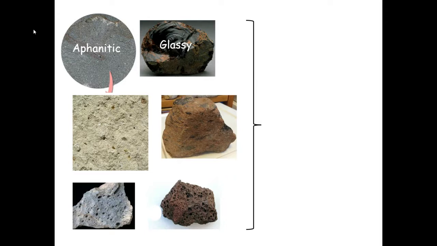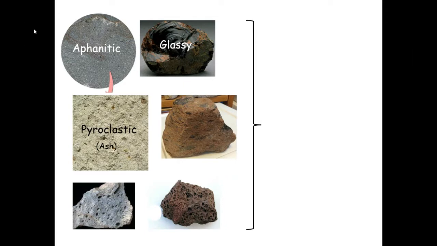Below the aphanitic texture and the glassy texture, we have two examples of pyroclastic texture. Unfortunately, pyroclastic texture is kind of hard to see in an online lab exercise, particularly if it is ashy, like you see here in this image. It's very hard to see the looseness and the earthy texture of the rock sample.